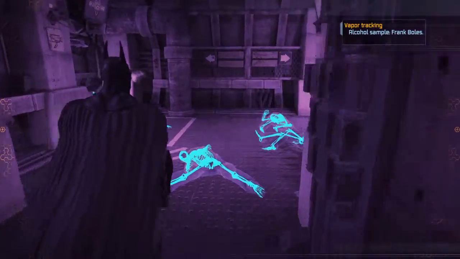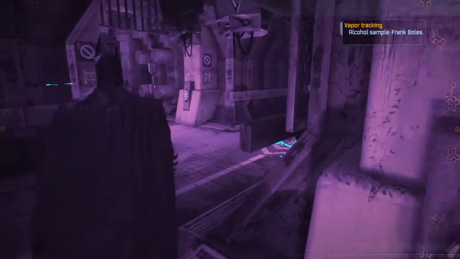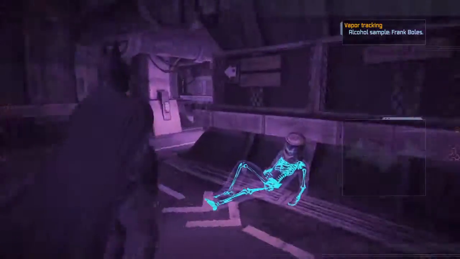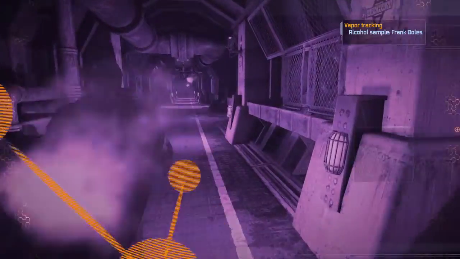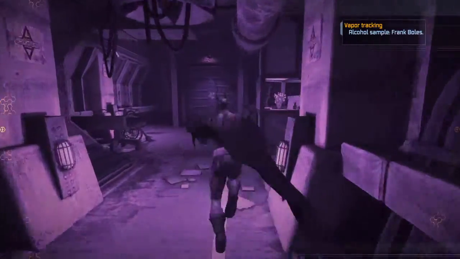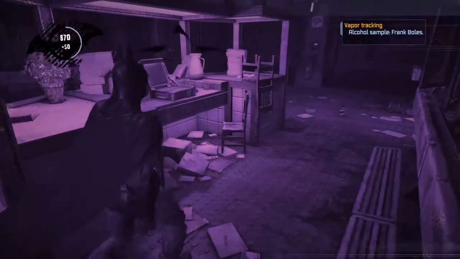Alright, so I have to look for bourbon trails. Here we go. Okay. Alcohol. 42% alcohol. Damn. I thought I saw one down there, but okay. Alright, let's run. Since we do know which way he is. Where's that phone?